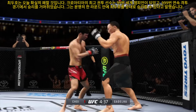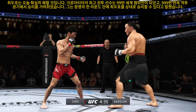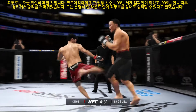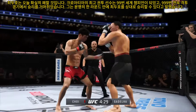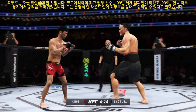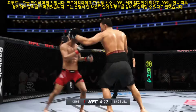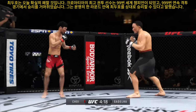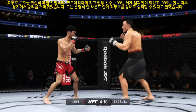Goodalia gets caught with that punch. His chin has held up thus far. Gotta shore up the defense here, though. Oh, that right hand is on point. Nice job by the fighter here to continue to block the shots coming his way. You think he's trying to sort of fatigue his opponent here a little bit? He's kind of watching and seeing everything that's happening in front of him. Later, you'll see him start to pound after blocking shots.